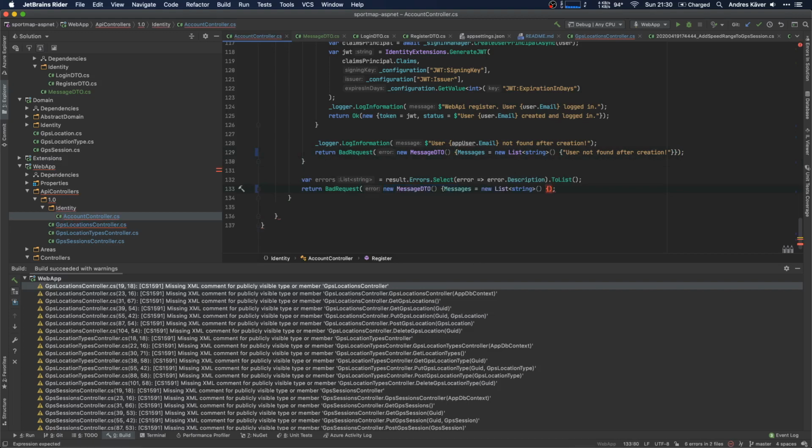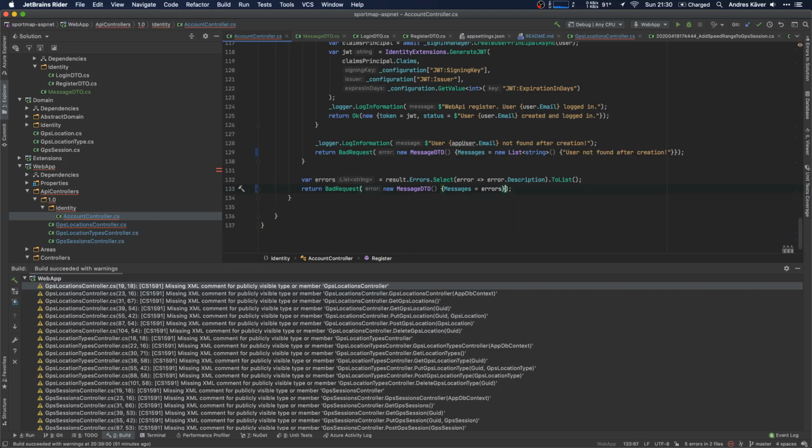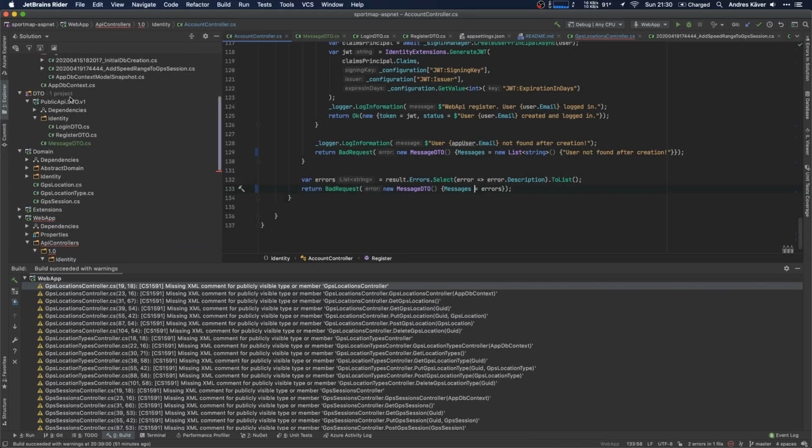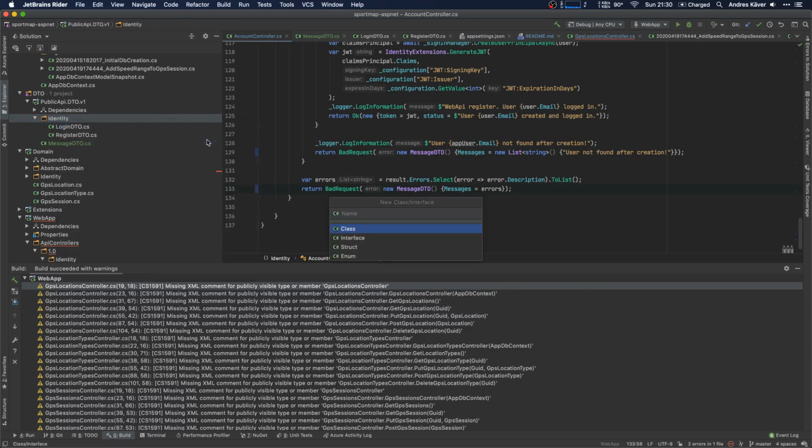So that one goes also here, and messages equals errors. Something like this, a little bit nicer. So let's make also a response for the detail. So that one is the identity model. JWT response detail.